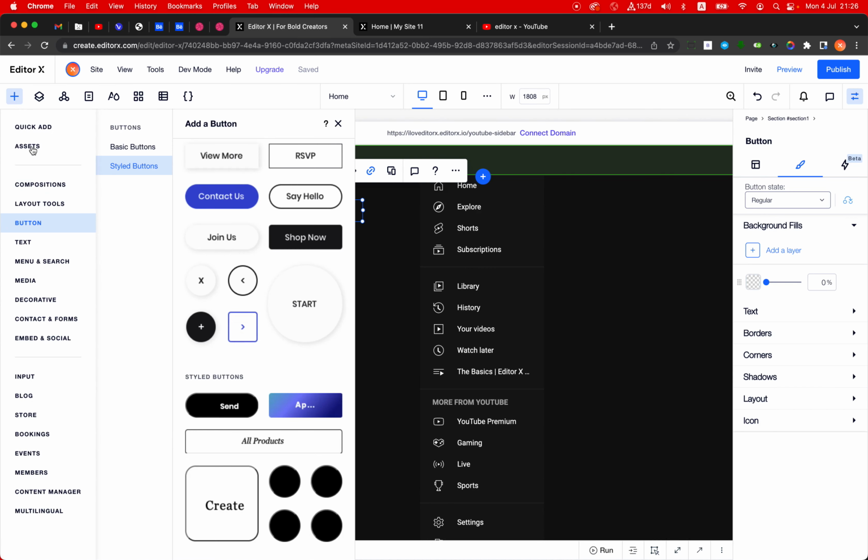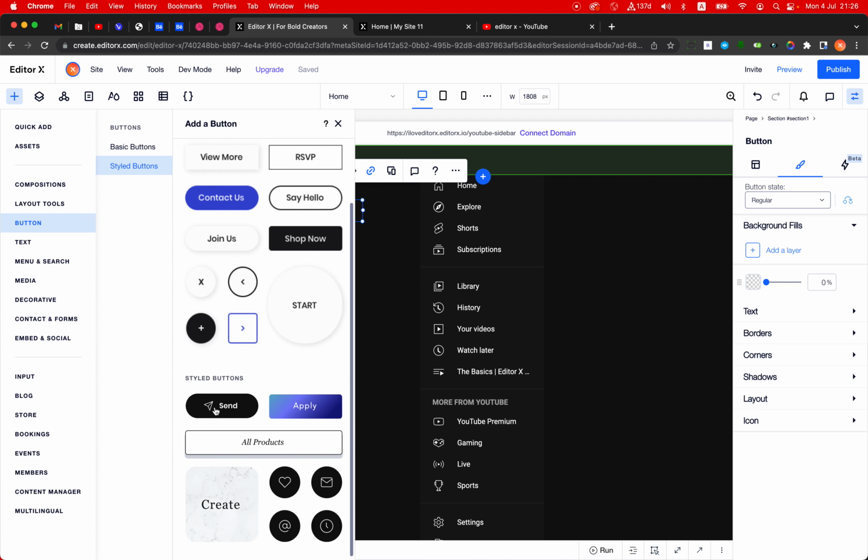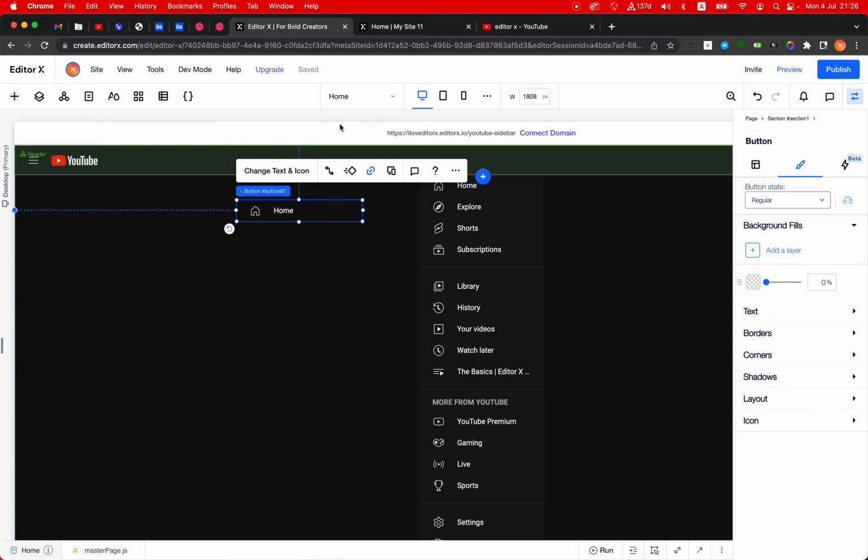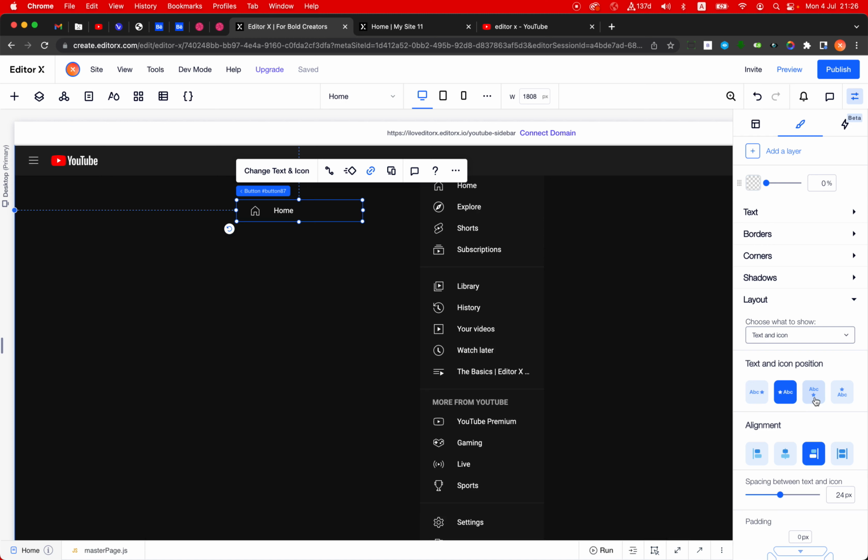I use the button with icon, so you can add an icon to the button, and the cool thing about it is that you can change the layout pretty easily if you go to layout and change it like this or like this.